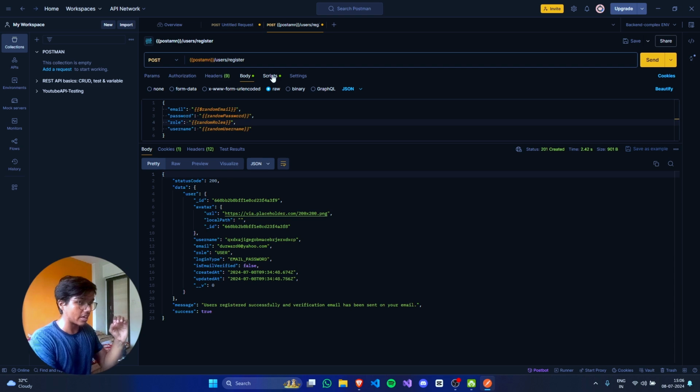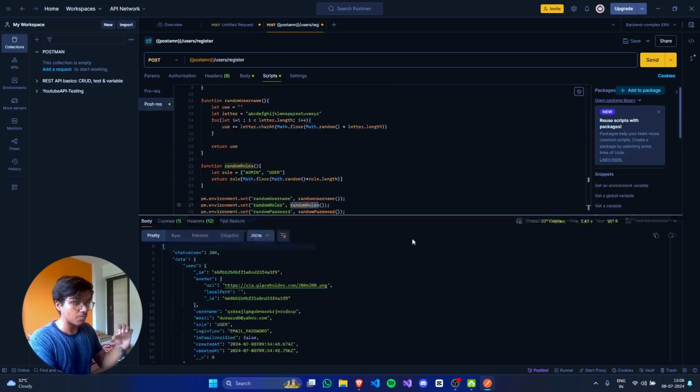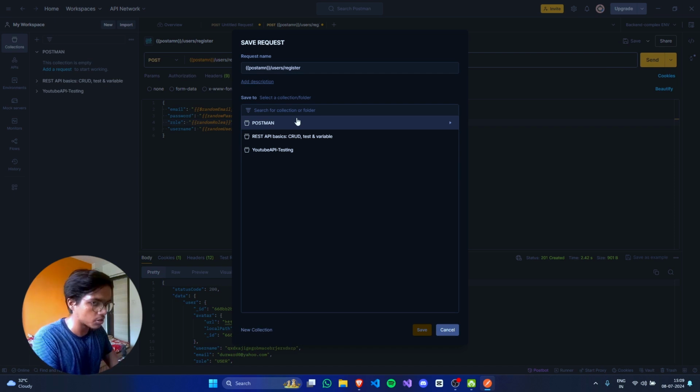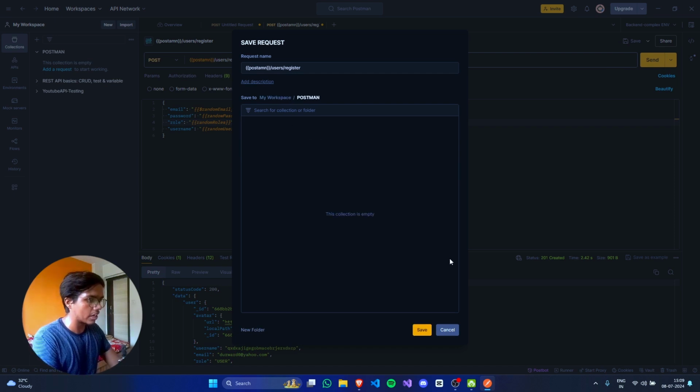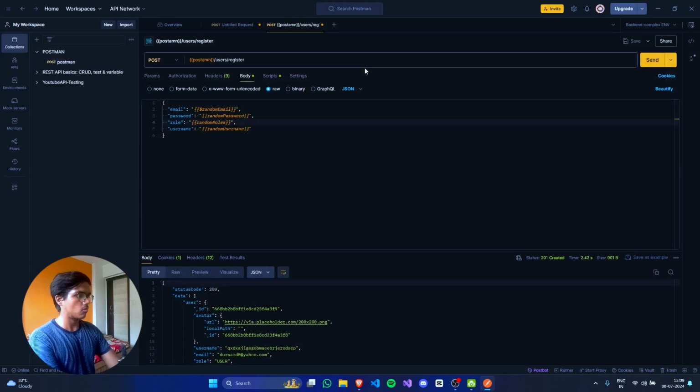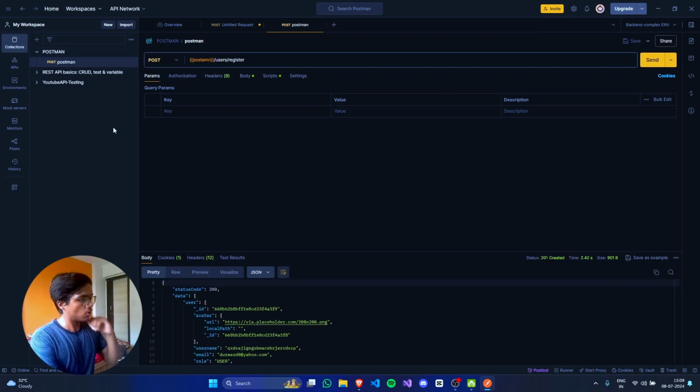So how you can create functions in Postman, I think you probably know now. If I save this API request in a collection, the Postman collection appears here. If I click here, you can change the name, and you can also change the API name here. I'll name it postman. You can see that we have the Postman collection, and in it we have the API request, whose name I recently changed to through the postman.